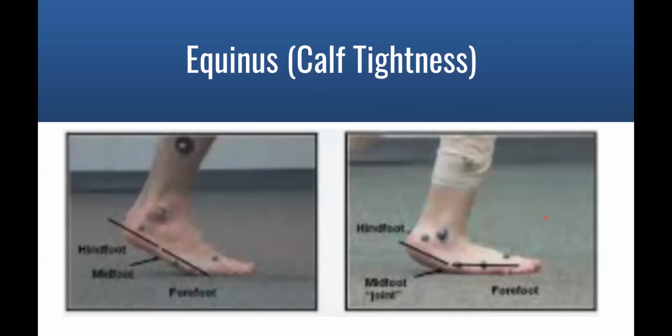The next slide here will show how equinus can contribute to developing a flat foot. It is a pretty blurry picture. I got it from a study that I really like. But basically on the left, you can see a normal foot without equinus stepping forward, and the heel lifts up and the toes are planted on the ground, versus someone with very severe equinus. As their heel comes up off the ground, they don't have enough upward motion at the ankle, and therefore the joints in the midfoot will try and compensate, and you get a bend at the bottom of the foot, and thereby that's how a flat foot can be caused by this equinus.